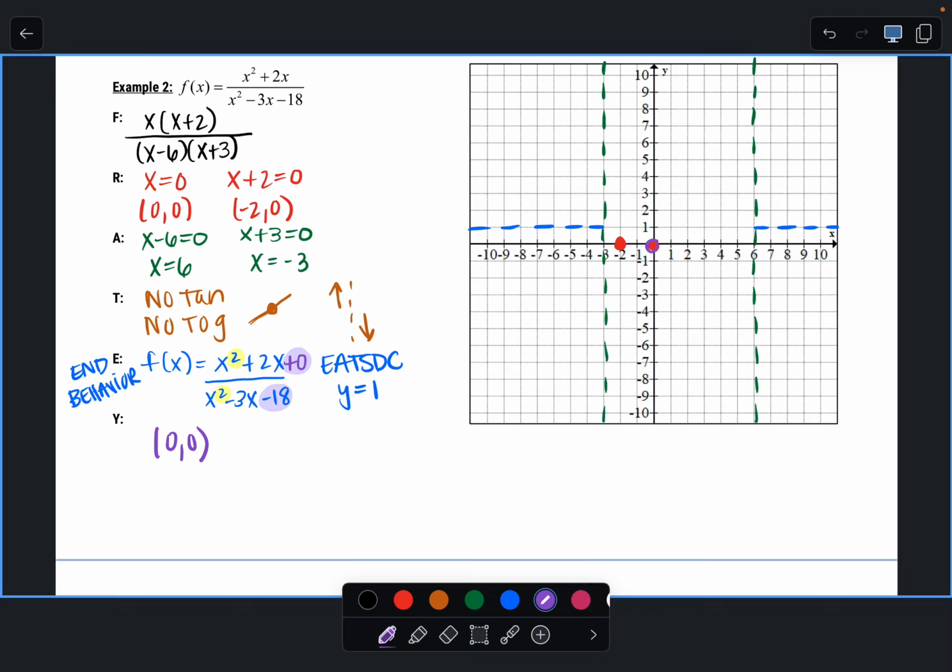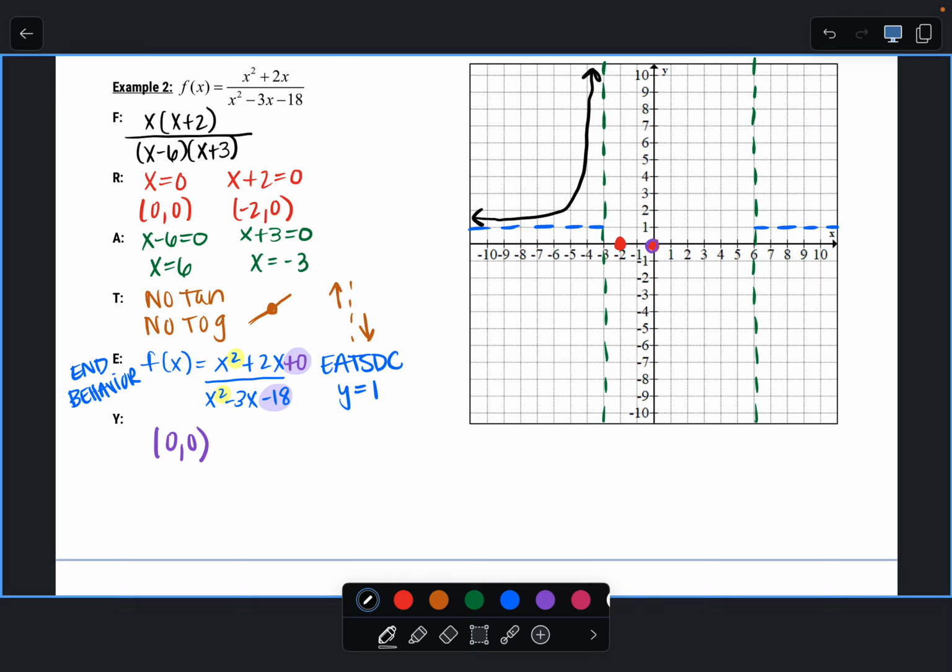Now, I truthfully find parts that don't have points as the easiest ones to kind of do first. If I look at the left-hand side, the left section, the left vertical piece, top and bottom, do I have any x-intercepts in that section? No. So can I put my curve in the bottom at all if there are no x-intercepts? No. So the only place that this one is going to fit is up here.